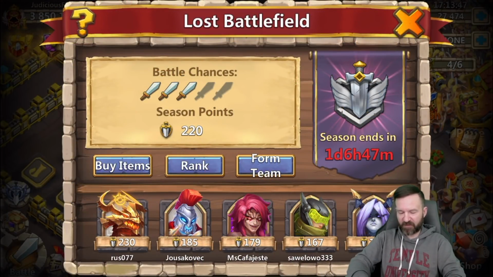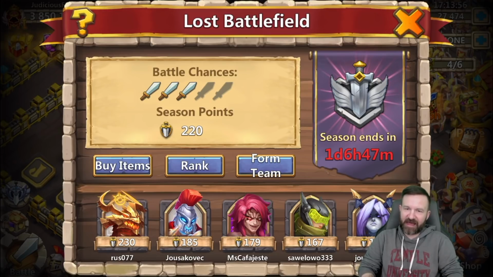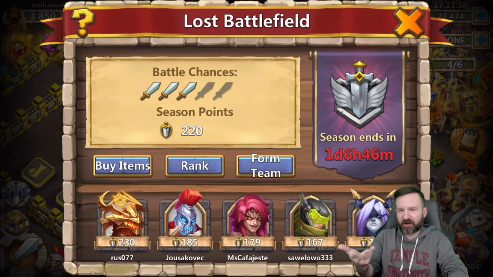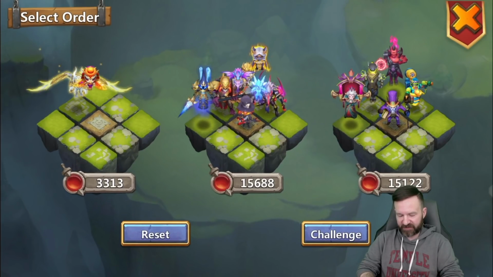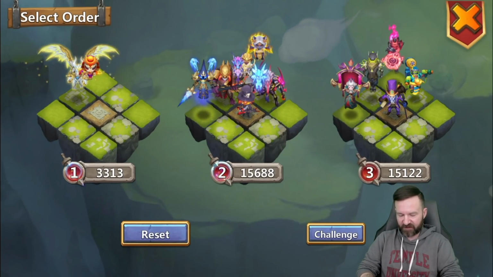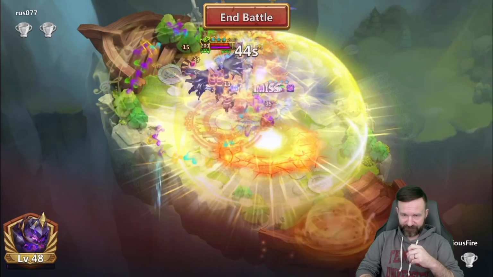Alright, where can Vermilica excel? He can excel in any kind of game mode where it's close quarters combat. Think Lost Battlefield or maybe a Labyrinth, even in an arena scenario in some cases. I'll show you something here. Let me take on Russ077, just Vermilica, and let's see what happens.